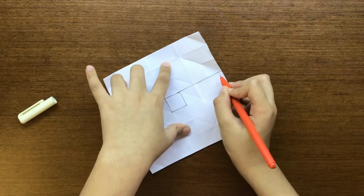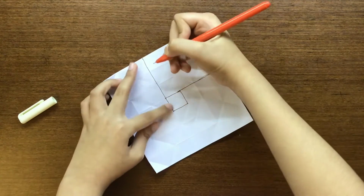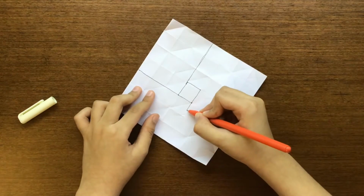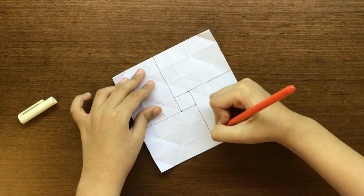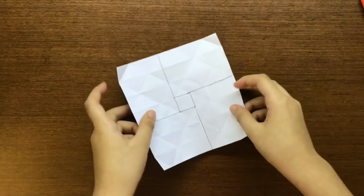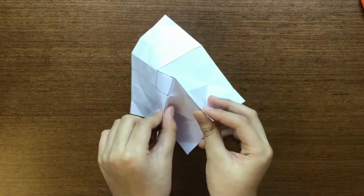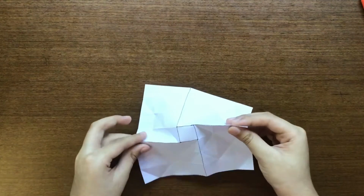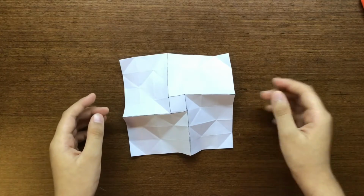So we're just going to fold on this crease, and also we're going to fold on this crease. So we're extending this edge, and we're going to fold on this crease and fold on this crease right over here. So now we're going to crease right over here, okay? Crease on this point like this. So we should have something like this, okay?